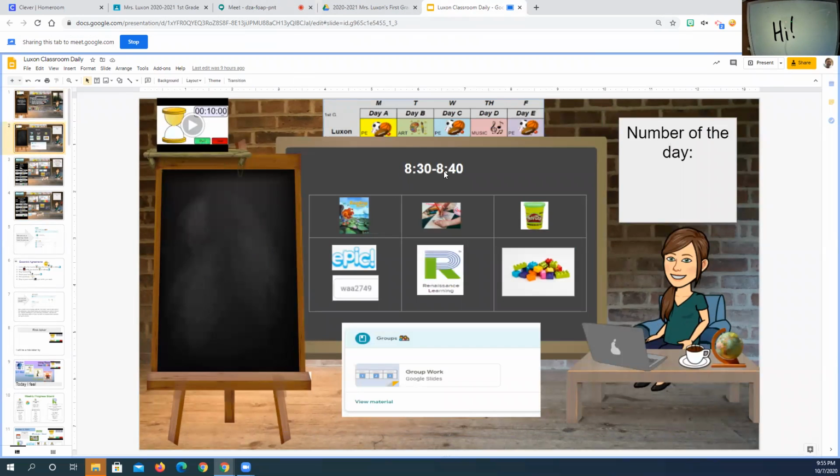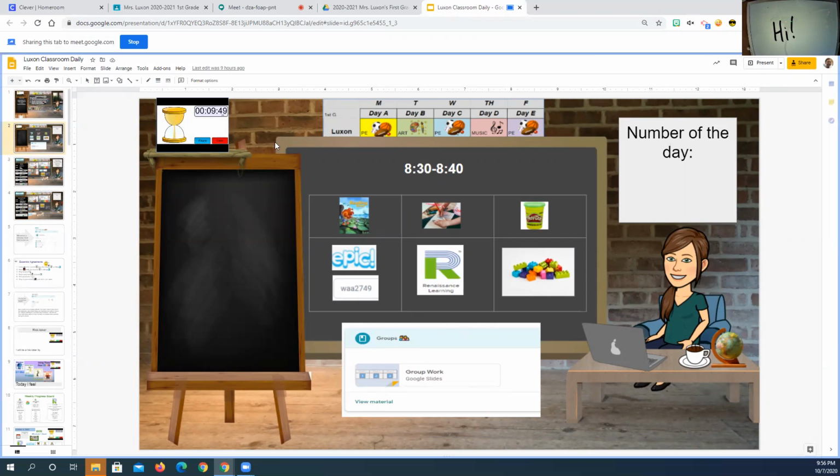From 8:30 to 8:40, we talk about how we're waking our brains up. And so they can be creating with Play-Doh, creating with Legos, reading a book, drawing a picture, writing a story. And they can also go into the groups of our Google Classroom to have some social time with each other. And again, I start the timer here. And basically what this does is it allows me time to have the whole class join us before we start.